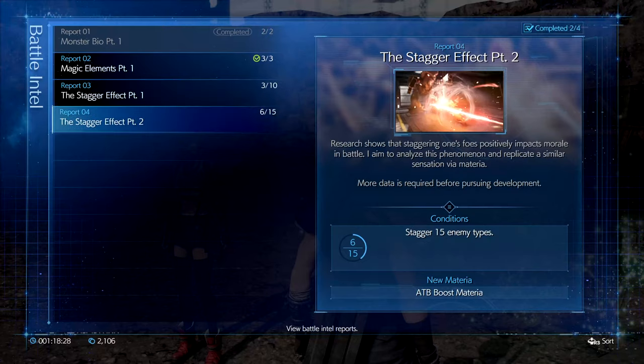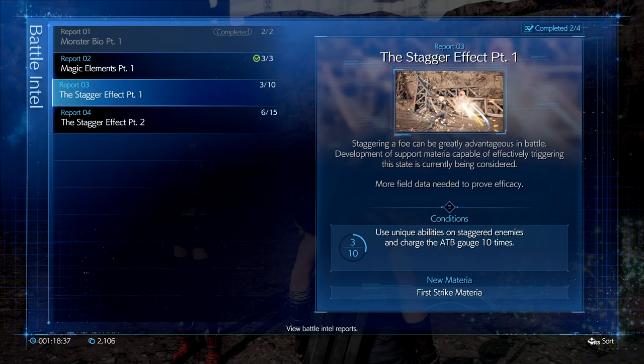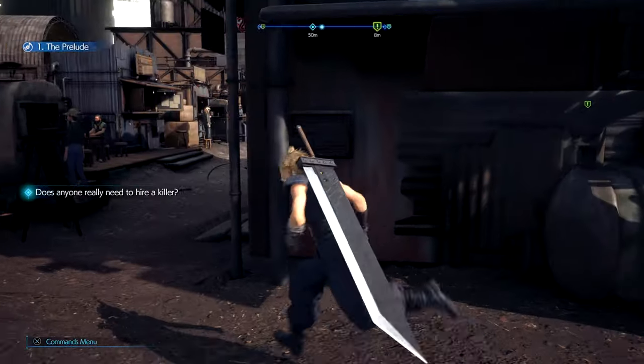The Stagger Effect Part 2 requires you to stagger 15 different enemy types, so that means stagger 15 differently named enemies. I also recommend that you use Assess on as many enemies as possible, as learning their weaknesses is key to make the game much easier. We also need to assess 30 different enemies in total for a challenge later on. Now for the remaining side quests.